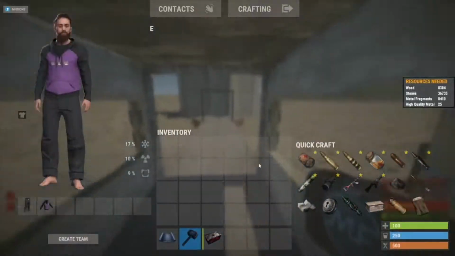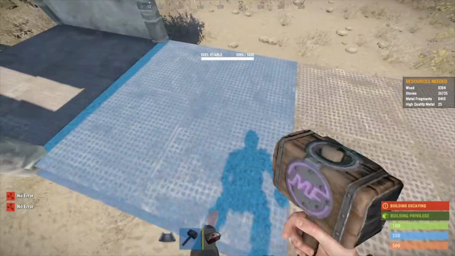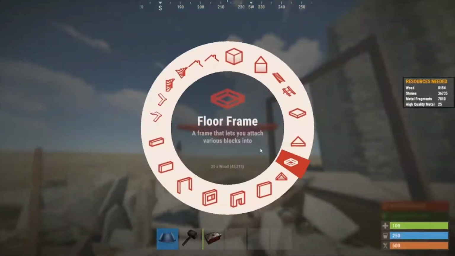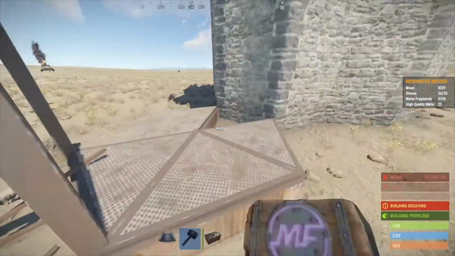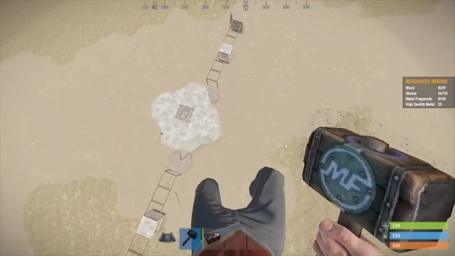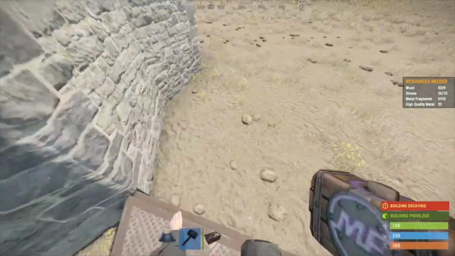What are they called again? Yeah, there's floor frames, and then metal for floor frames. God, I can't talk. Finish it up with more floor frames, and then you've got your externals out. As for this side, you'll be going off whenever you finish your external stone wall.